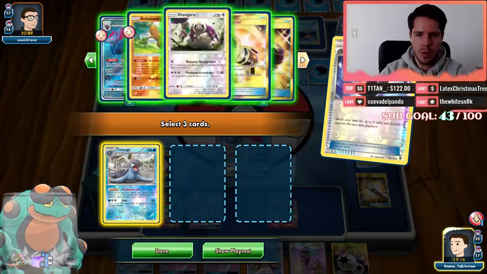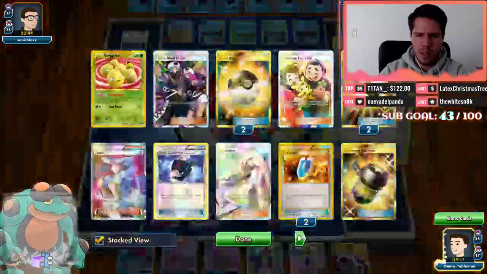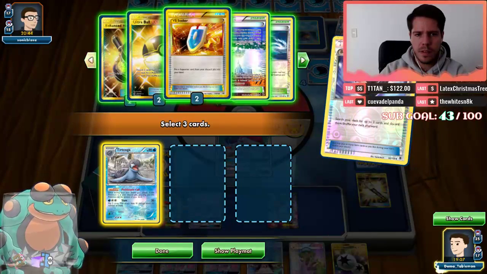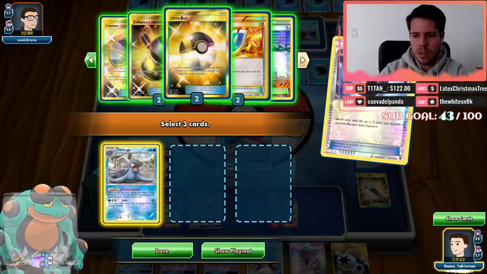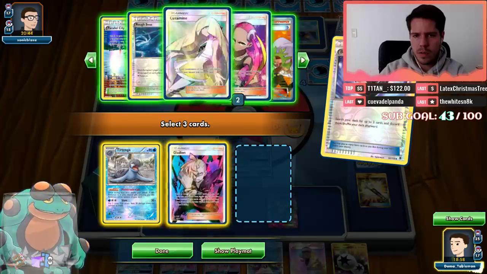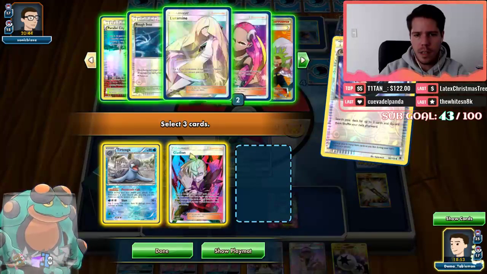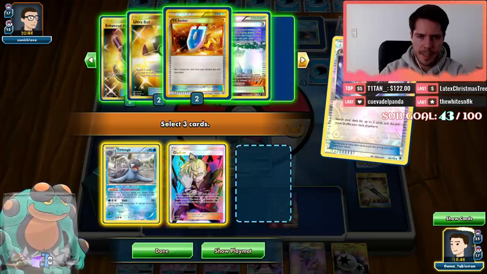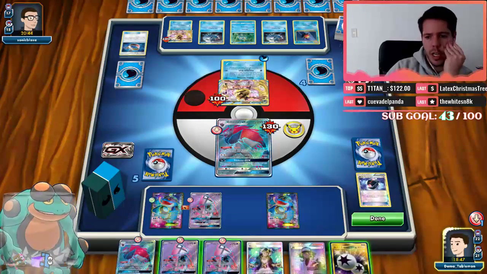Okay, so... Didn't I discard the tier 2 already? What? Okay, so I haven't been able to find... Yeah, I don't think I can win this one. Can't draw what I need. Probably not gonna use this. And sure, I get a knockout here.